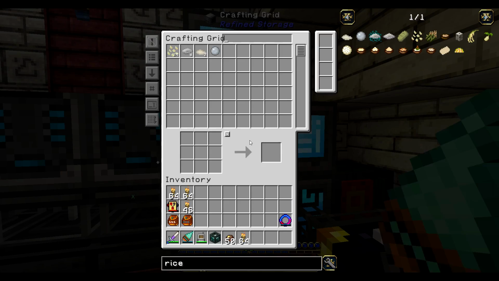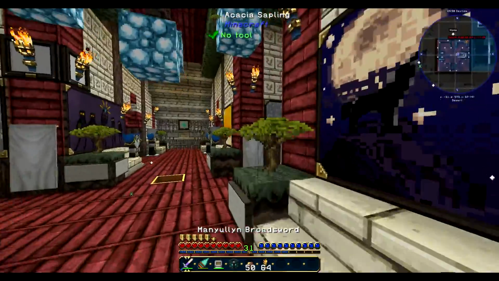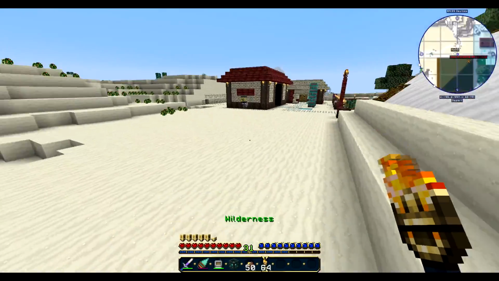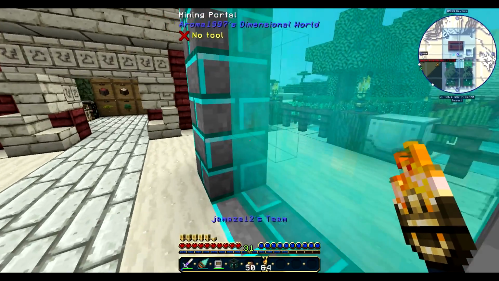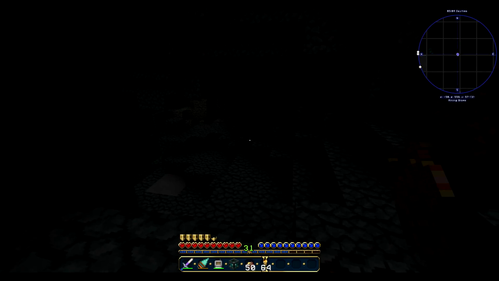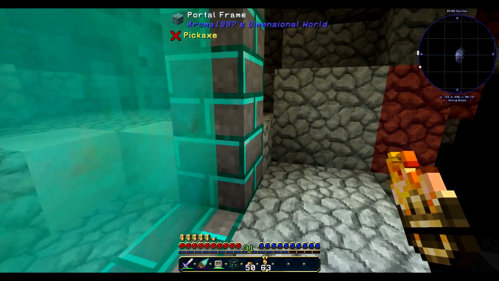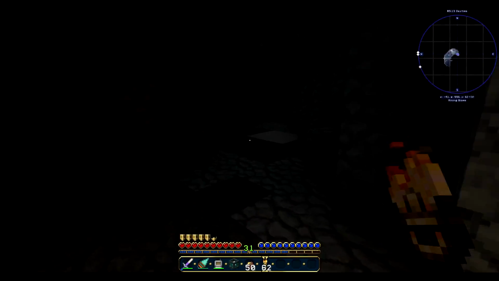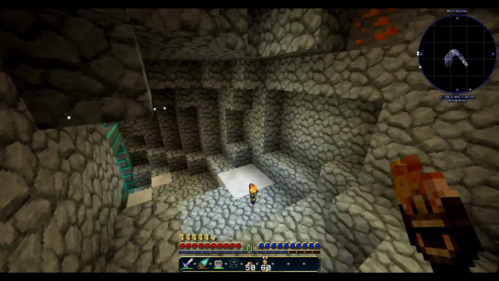There we go. Aha, cheating. But I do need a mushroom. Gonna need to go get a mushroom in one of these caves. Actually, I haven't been in here. New portal. Alright, I just literally need a mushroom. I'm always ignoring the mushrooms. Now that I need a mushroom, bleh.